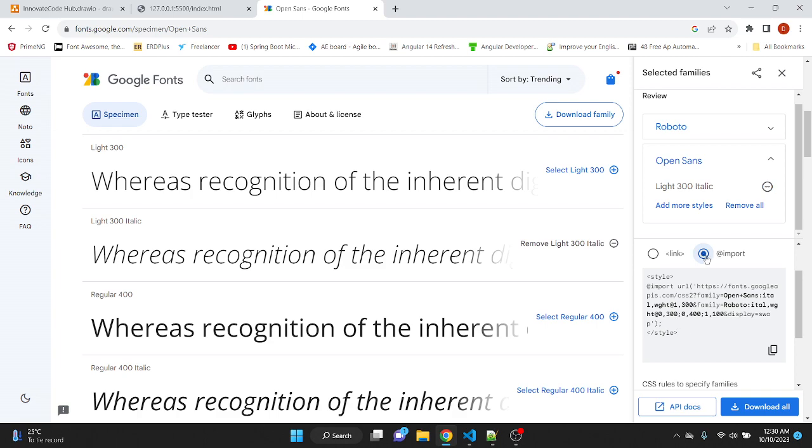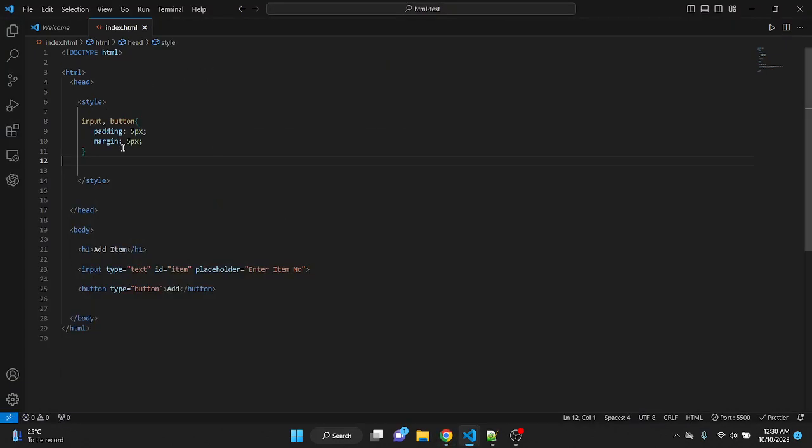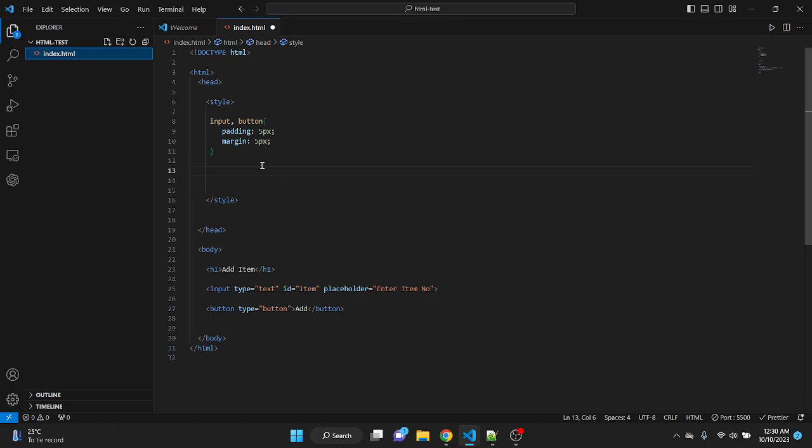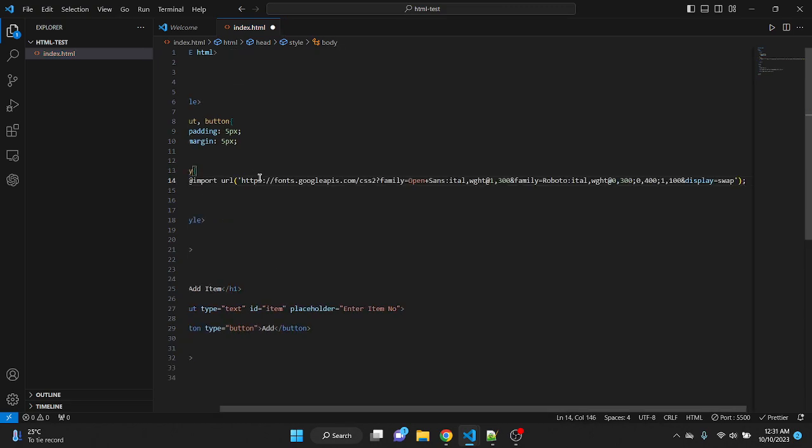Once you click on the import radio button, you can see the style in here. You can copy this style and go to the HTML page, and I am going to add style to my body tag.